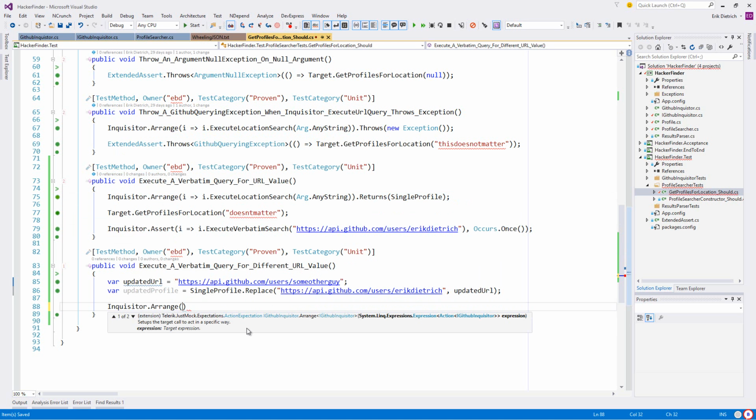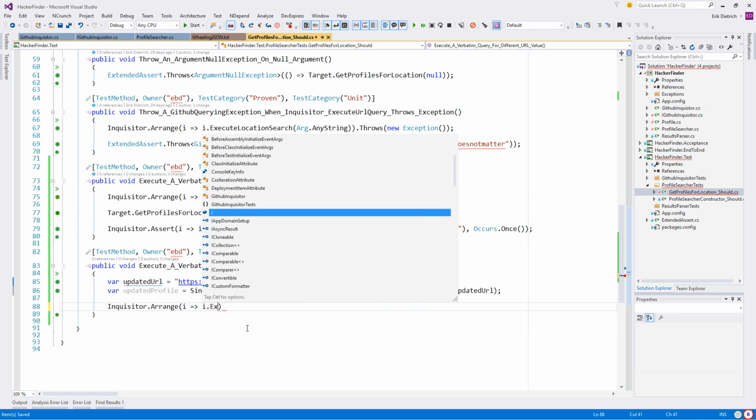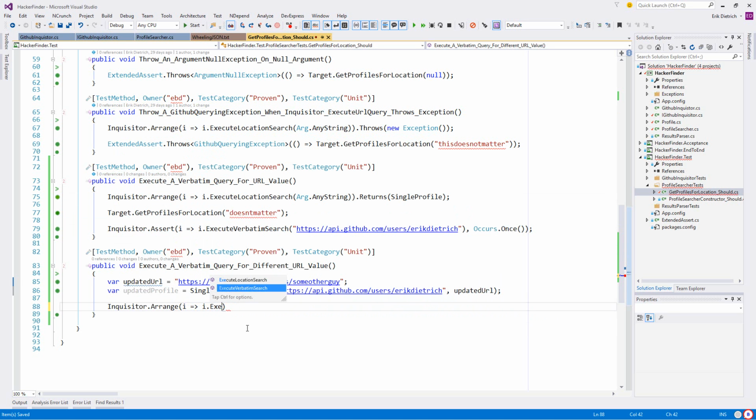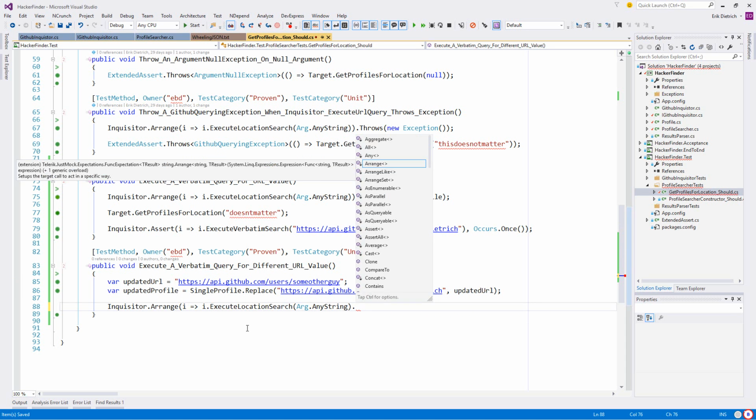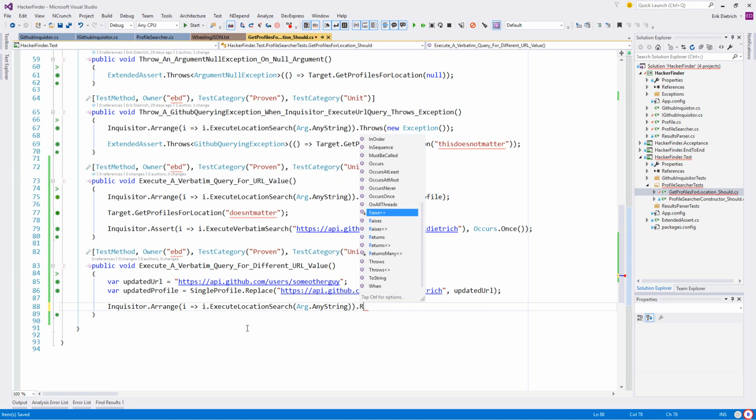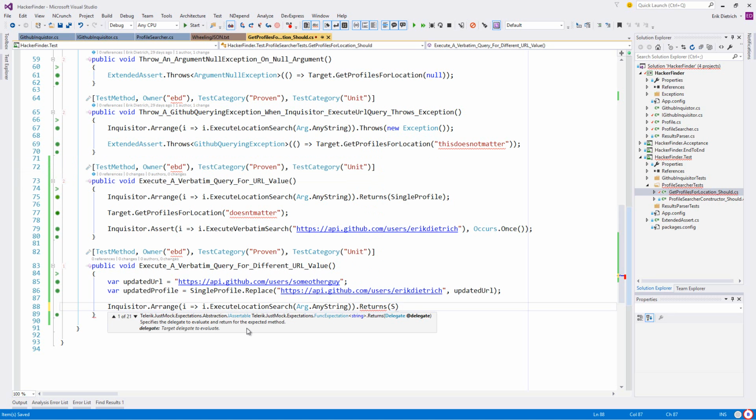Now, type this again. One of the things I try to do is catch myself whenever I'm copying and pasting, execute location search. When I catch myself copying and pasting, I try to force myself to retype to feel the annoyance of the duplication, which tells me I should probably refactor.